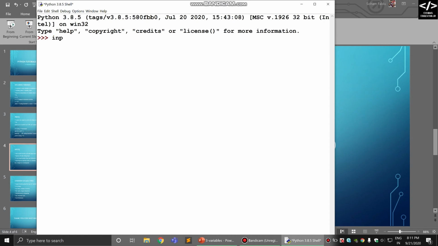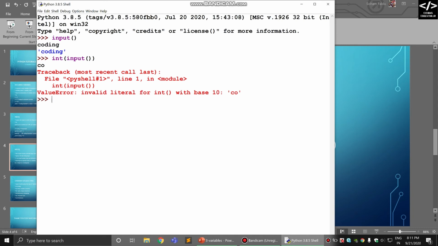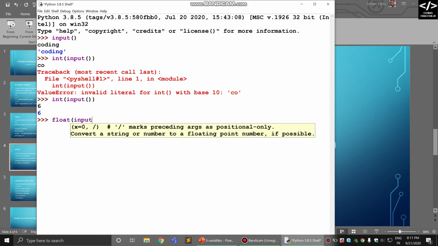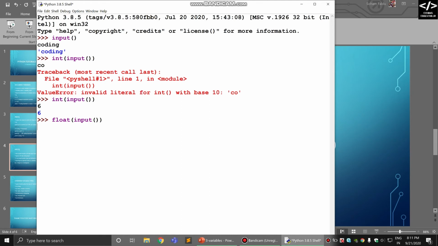If we write just input, it will ask for an input. It will also print it. If we write int input and enter a word, then it will show an error, because int input should get a number, an integer. If we write 6, then it will print 6. Float input 4.5, it will print 4.5.